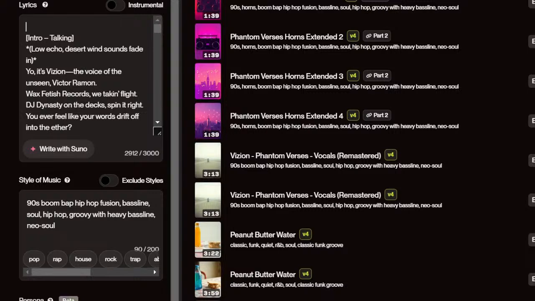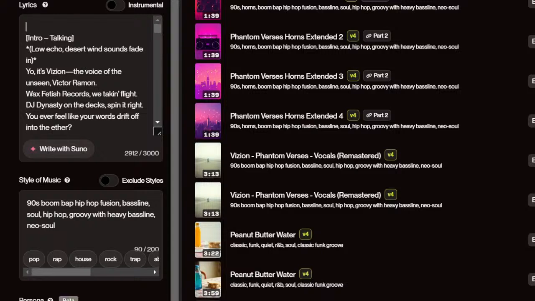Then when you're putting something in parentheses, it's usually for like ad libs, but you can also use it to give commands depending on where you put it and how it's notated. Like here, it's got the asterisks around it, so it's telling it low echo desert with sounds fading in. Right, so sometimes during some point during the song, you may hear that in the song.